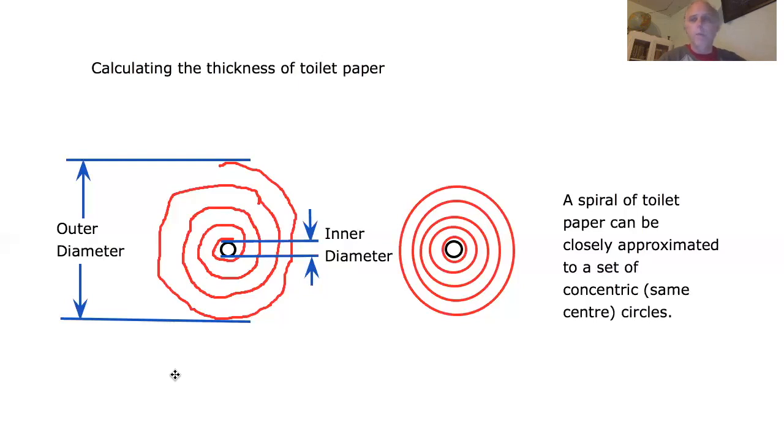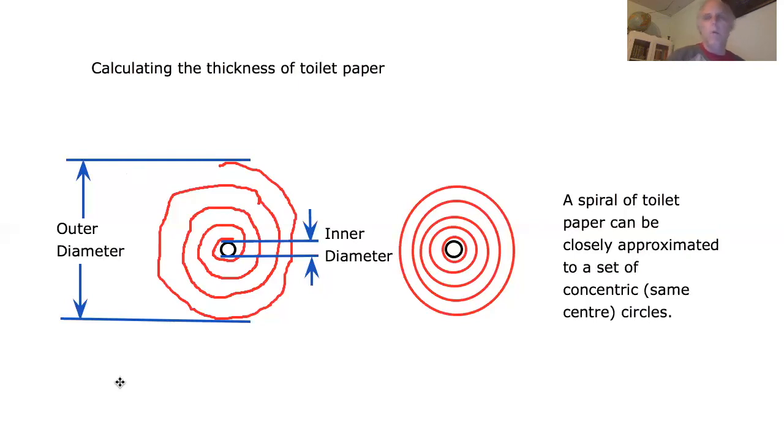You could take those two values, the number of sheets in a roll and the length of a single sheet, multiply them together, and come up with the length of the entire roll. So that's the other piece of information that we needed to have. So the length of the entire roll in meters, the inner diameter of a roll in meters, and the outer diameter of a roll in meters. Those three things we've already collected for 5 different rolls of toilet paper.